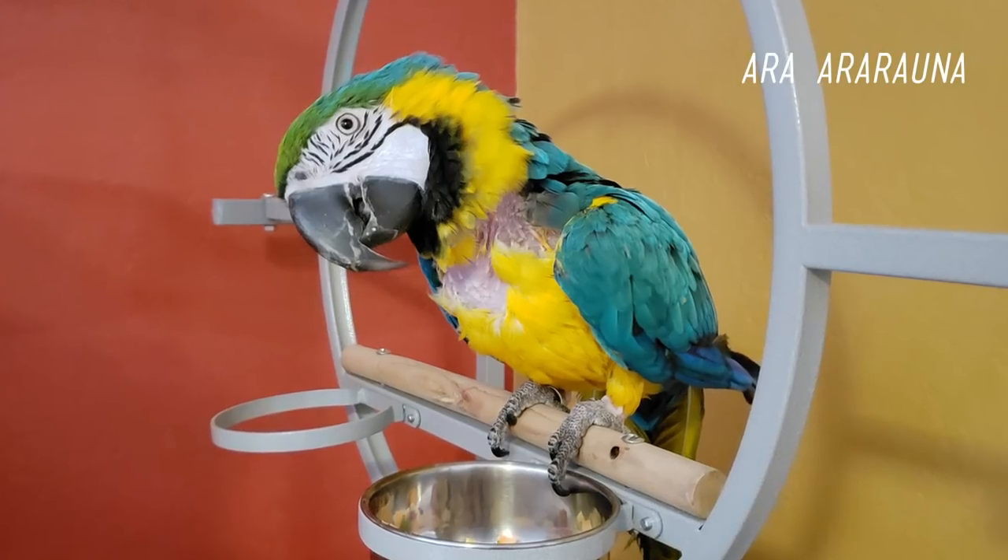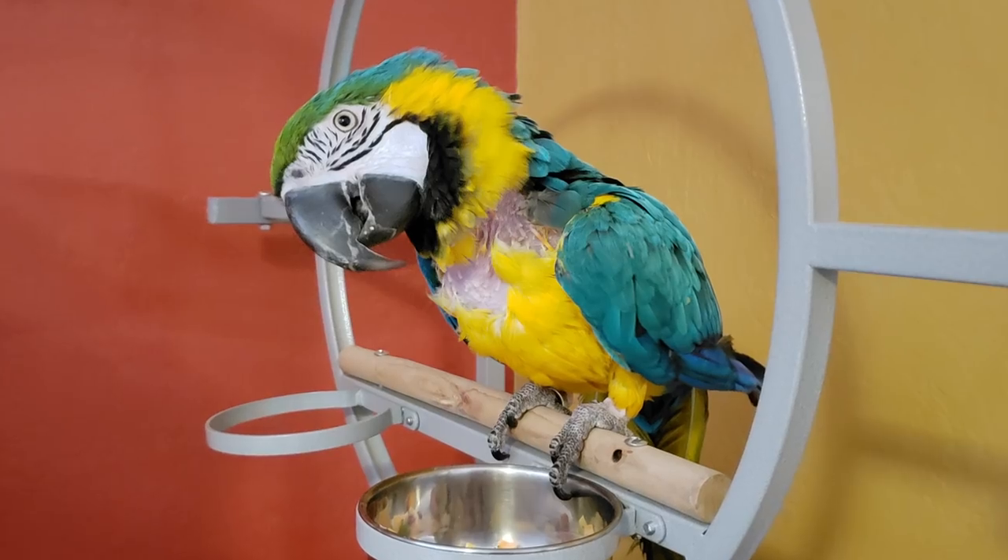Joy, our blue and gold macaw, has had ups and downs with over-grooming the feathers on her chest. But in the last year, it's gotten worse, despite increasing her enrichment, time outside, interaction with her favorite human, a nutritious diet, and a clean environment. Joy's blood work came back looking great — nothing out of normal levels, so she's healthy. But she tested positive for Avian Bornavirus. This was a total surprise, so I had a good talk with our vet and did some searching to see what the newest news was on PDD.